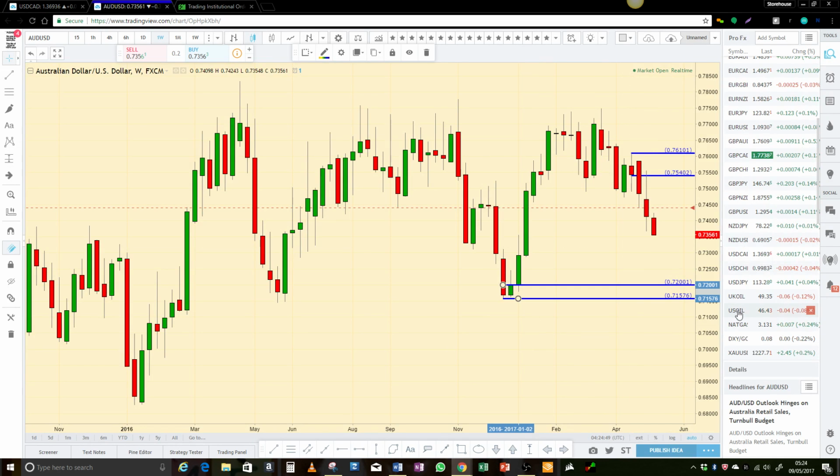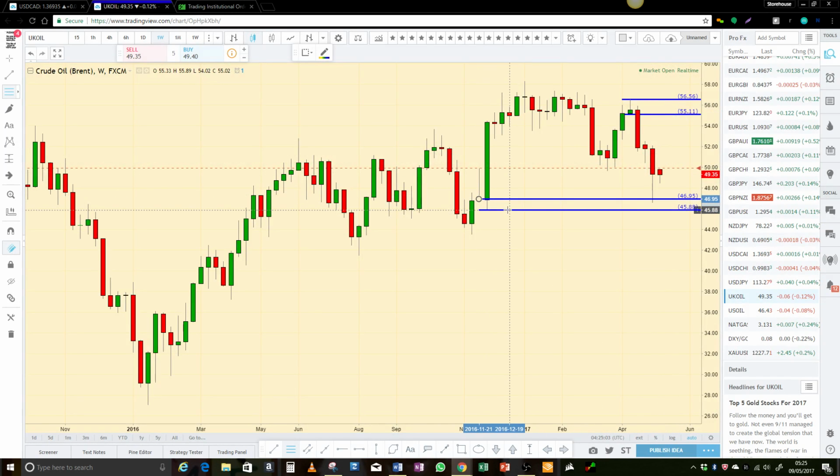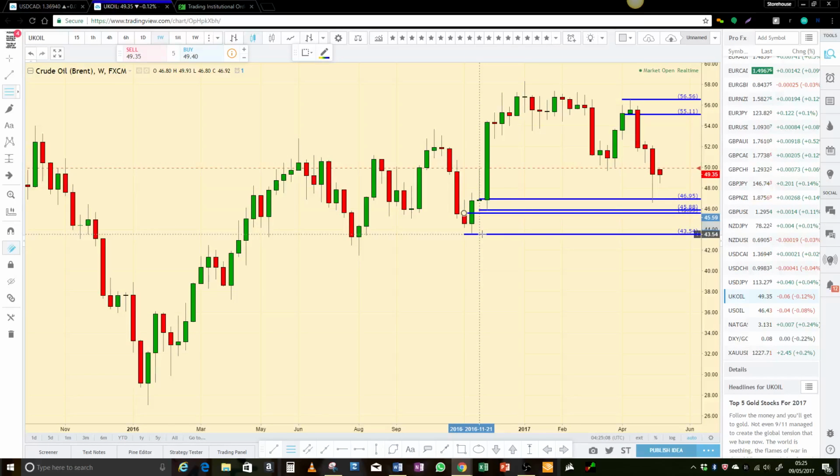Okay, let's take a look at oil. UK oil, US oil, very similar charts. Same market really. So there we have supply above. We are trying to form some supply here. People are working off of that area. It's not an area that I'm particularly interested in because of the structure, but it is demand. We see prices have moved up a little bit from it. There are clearly some buyers in here, but whether there are enough to cause a pushback up is another matter. We have the momentum to the downside still, as you can see, joining the peaks there.